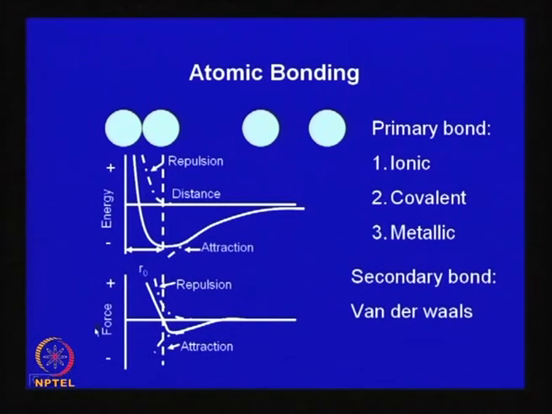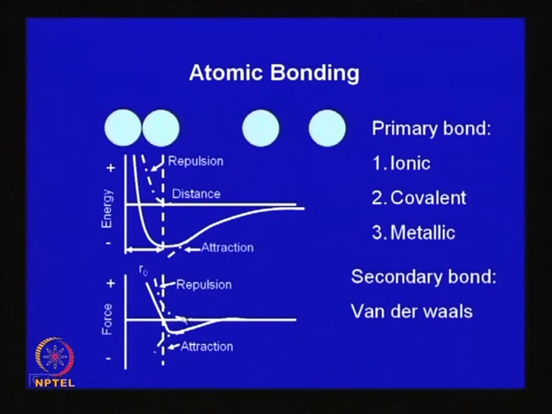And pictorially, if we come back and differentiate this, at this equilibrium position the net force acting on it is 0. Equilibrium means there is no force acting on these atoms, it is 0, which is shown here. And if you try to displace it slightly to this side, then the force becomes positive. Positive force means it will come back this way. So if you try to disturb it from this position of equilibrium, because of this bond, there will be a natural tendency for it to come back. Pictorially, this is shown like this, it goes up, but comes back.